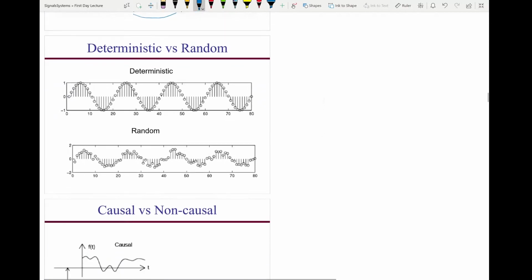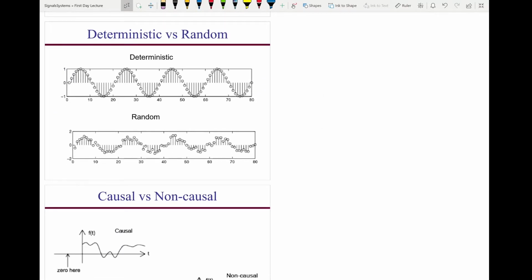Now, deterministic versus random. A deterministic signal means I can predict what the signal will be at any specific time. Basically, if you can express the signal mathematically, then that's a deterministic signal because I can plug a value for time, t, and calculate what the signal amplitude will be. Then we say this is a deterministic signal. A random signal is something you cannot predict, something that looks like this. So if you have been looking at the signal for like 2 seconds, can you tell me what the signal will be in the next 5 seconds? You won't be able to.